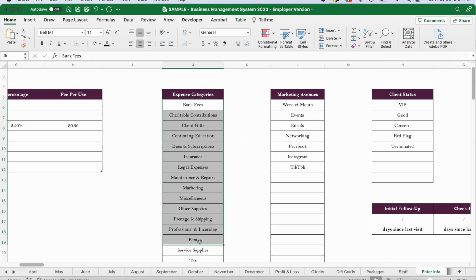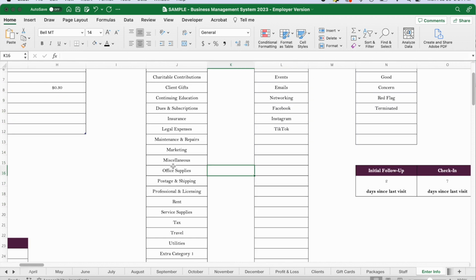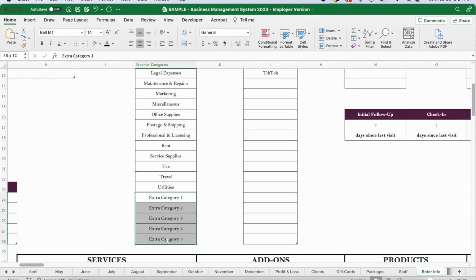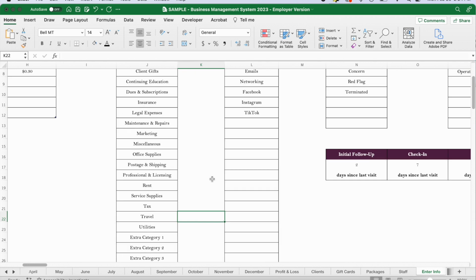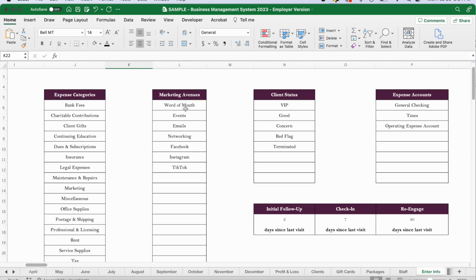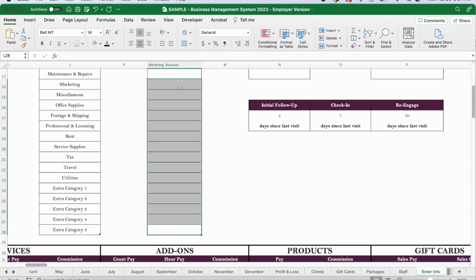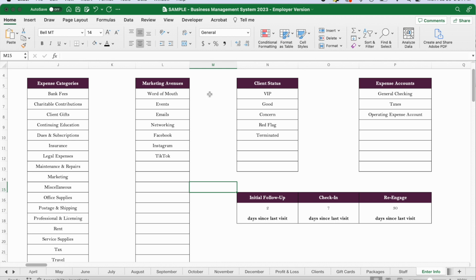Now, again, I've got a bunch of samples in here, just kind of some general stuff that applies to a lot of businesses, but you can change these, absolutely. Change any of these that you want, and then I've got a couple extra categories if you have a whole bunch. And then your marketing avenues, and this again is same thing. You can change these, add however many you want. These can get as specific as you want or as general as you want, but we are limited on the number. So as long as they'll all fit in here, you can mark whatever you want. So this will help you keep up with how people are hearing about you, which we'll showcase over in the clients tab in a few minutes.